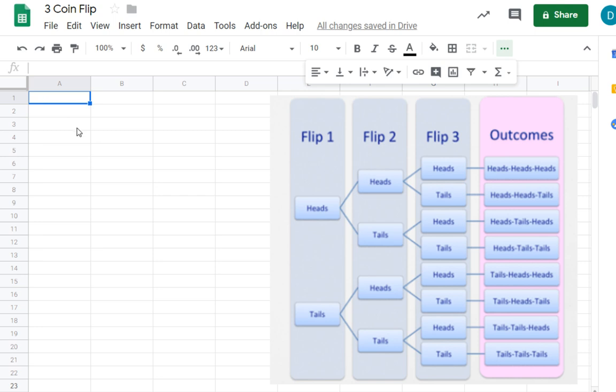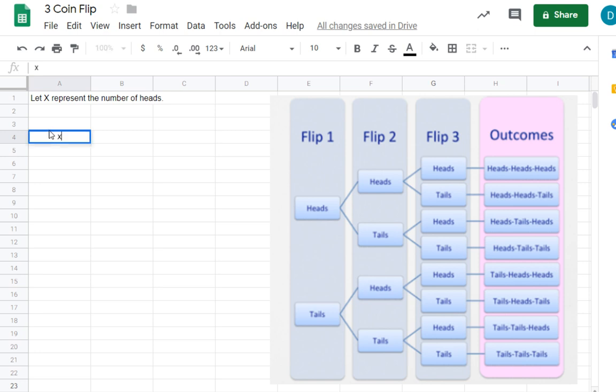So we're going to let our random variable x represent the number of heads. If that's the case, how many heads could we possibly have? Well, we could have 0 heads, we could have 1, we could have 2, and we could have 3. So those are all of the possibilities. So let's have a look here. Let's create a column for the x values. And we've determined that the elements of our random variable could be 0, 1, 2, or 3.